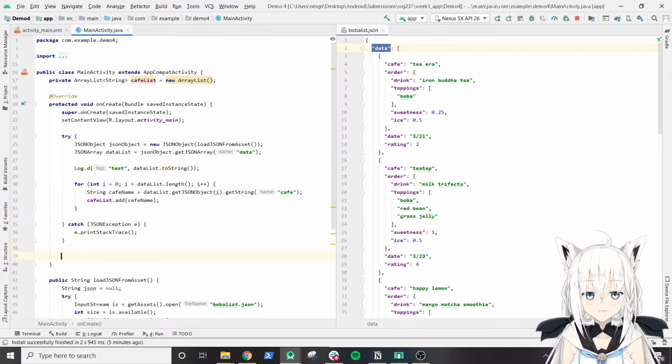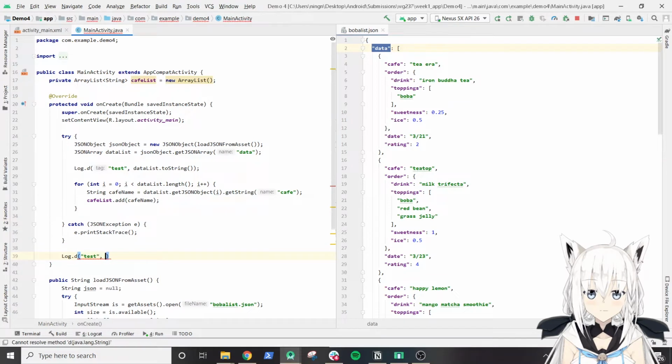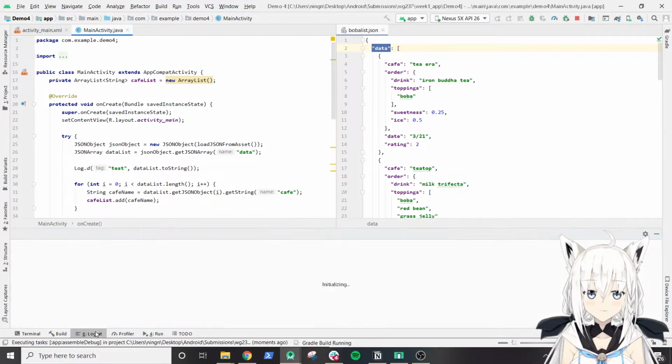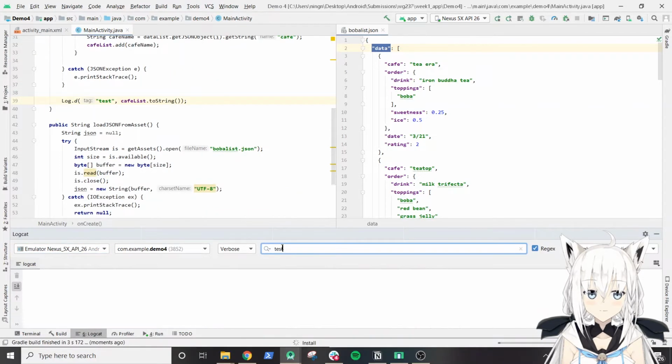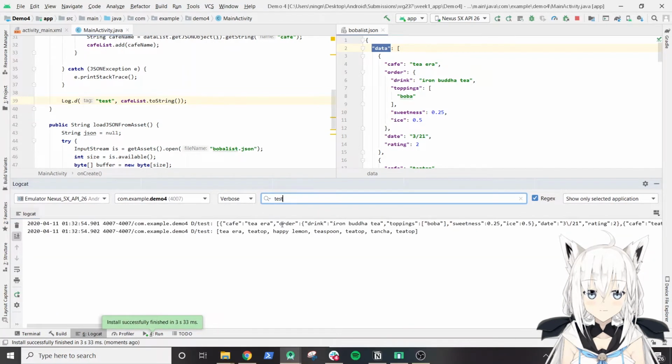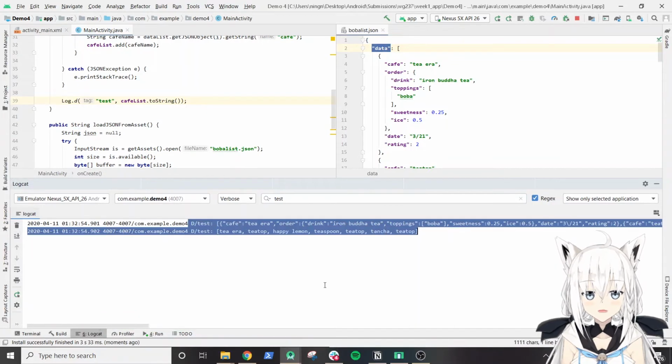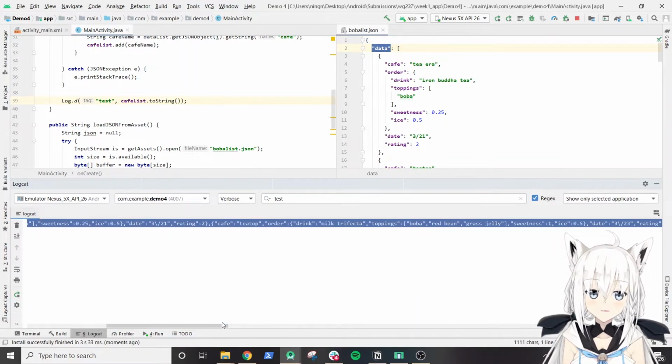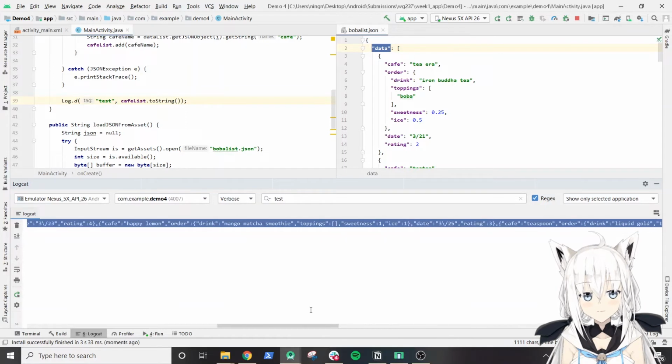And after this try catch block, let's do a log.ps file. So you'll see in the very first line, we basically have the output of our entire JSON file.